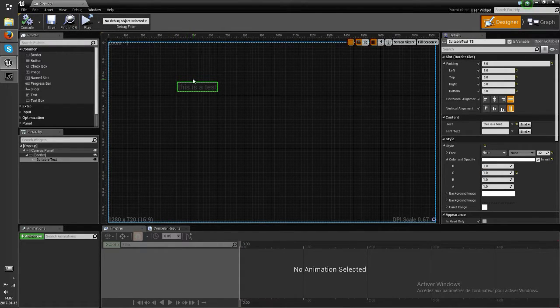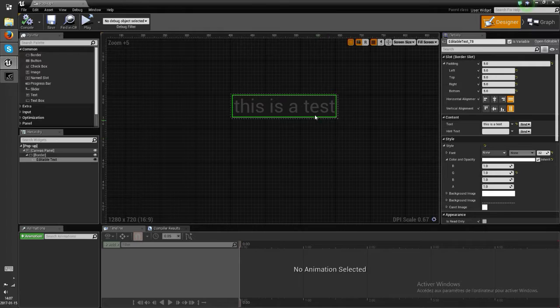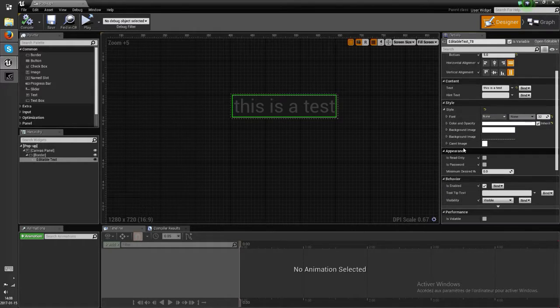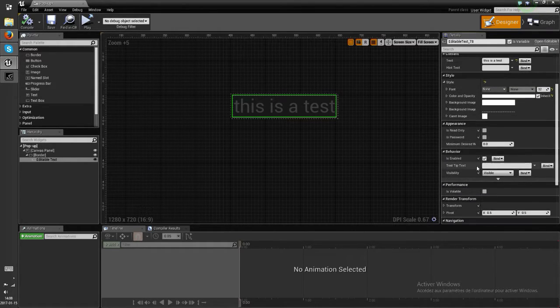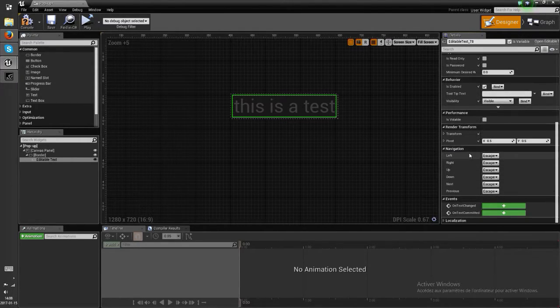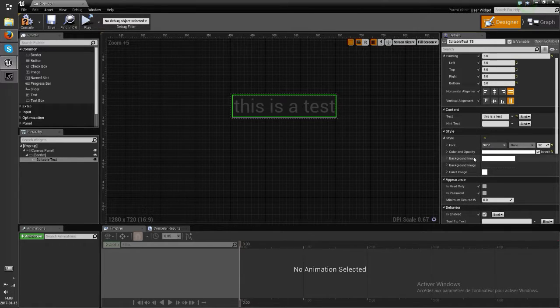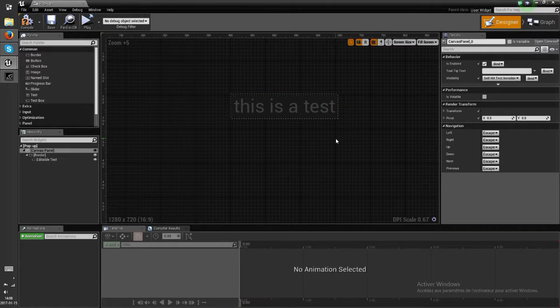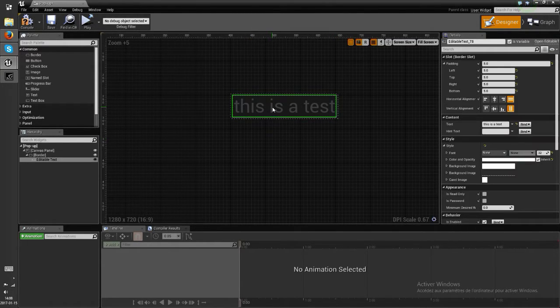Now I need to figure out why it is grayed out like that. No, I don't want any outline. Is enabled, yes. Okay, I don't know why it's grayed out.